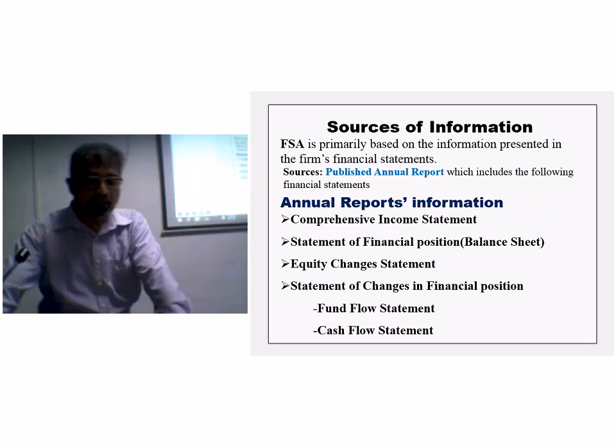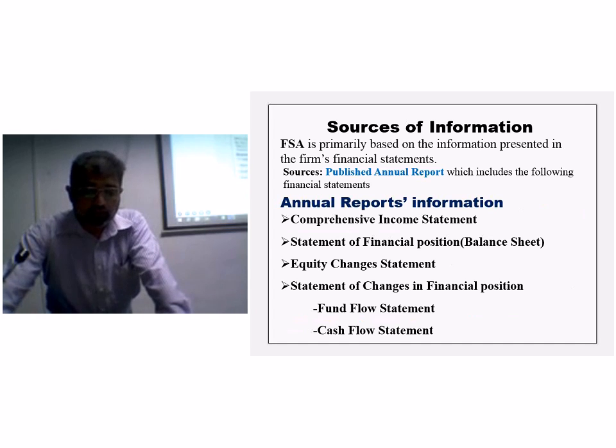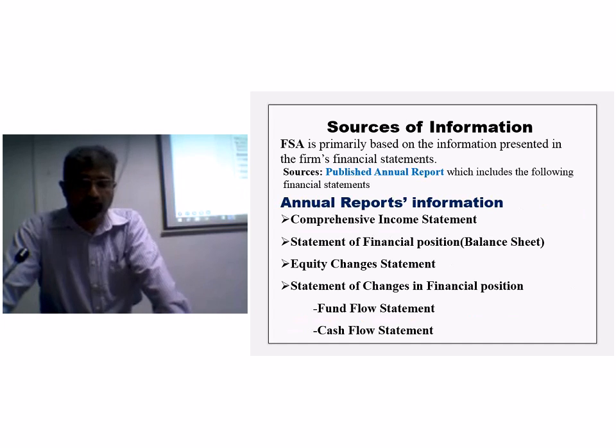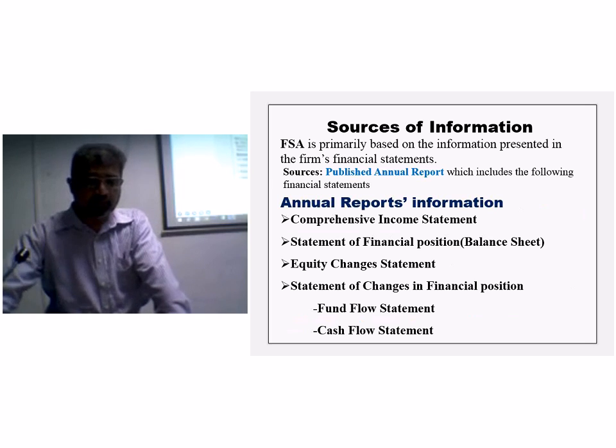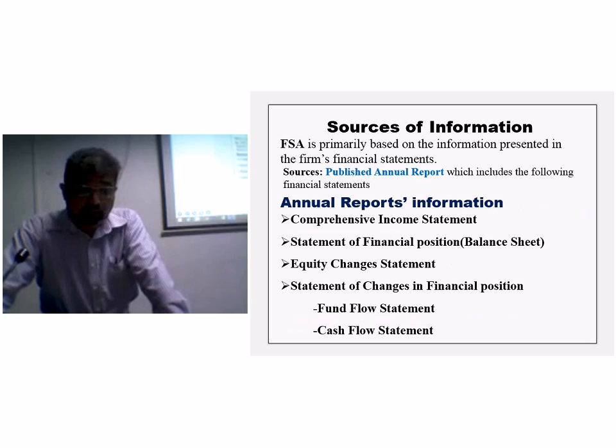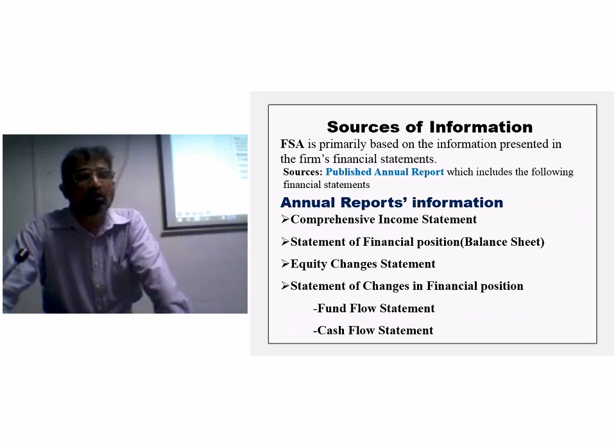Now we can start with the sources of information. Here financial statement analysis is primarily based on information presented in the firm's financial statements. There are a number of sources of financial information. You can see some websites or newspapers or annual reports. There are a number of leaflets. Then there are a number of sources for gathering that type of information.